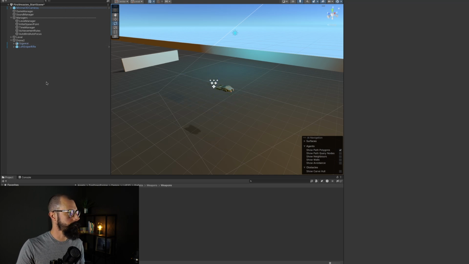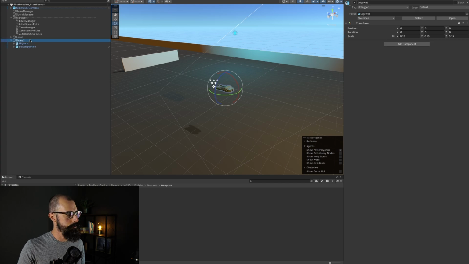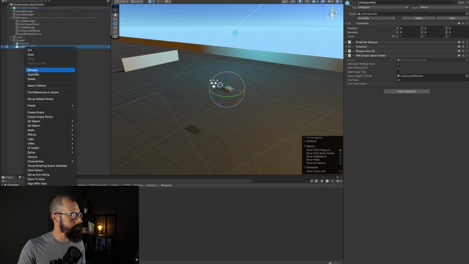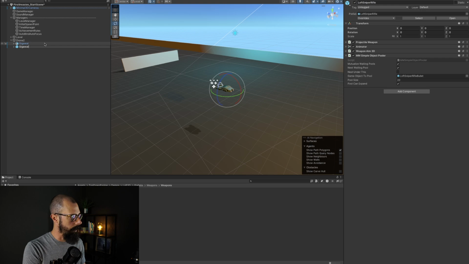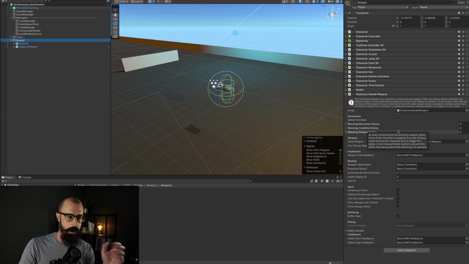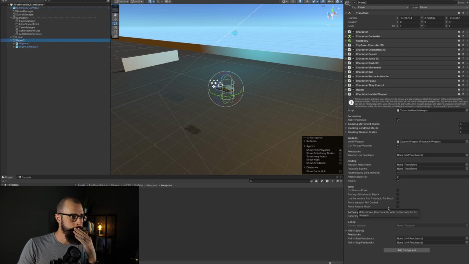other drone. And now it has a weapon, but I need to go into the drone itself. It says I have a weapon, but the initial weapon here is empty. I'm going to rename this to Gigawatt weapon. Let's go to drone 2 and pop that weapon right in there. Okay, so now I have a model. I got rid of the weapon. I have a model that has a weapon attached. The model is a character.